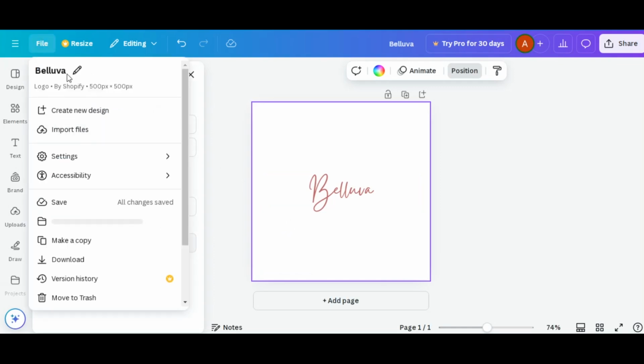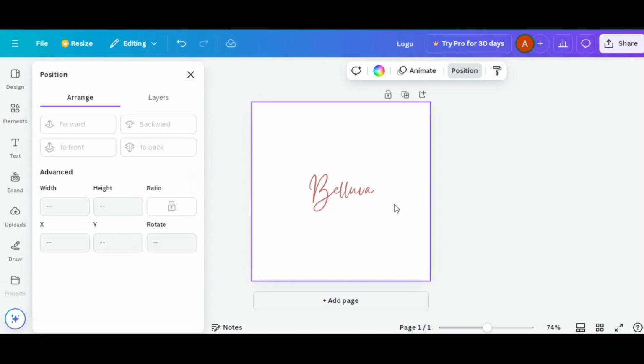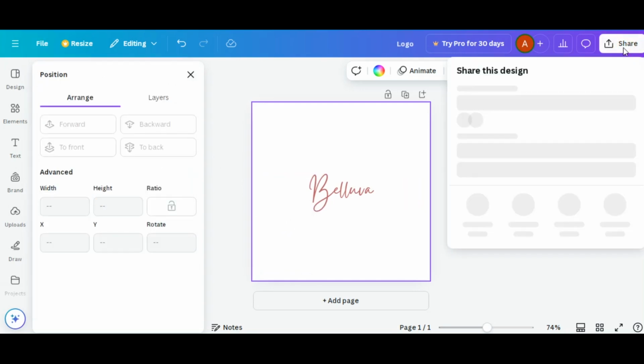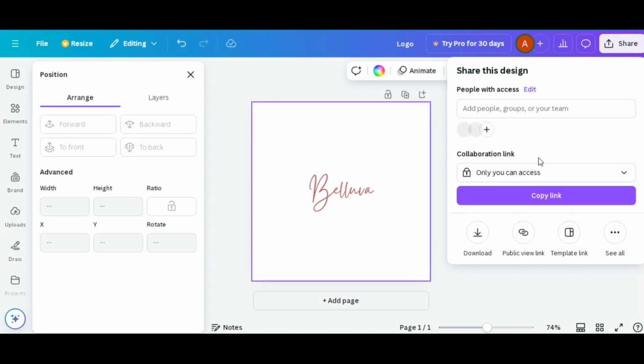Make up a name for the file and save. Download the logo file.